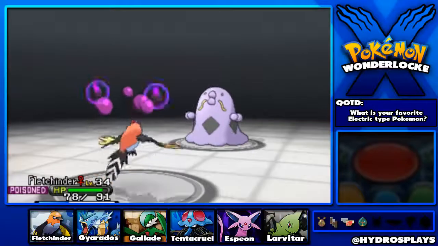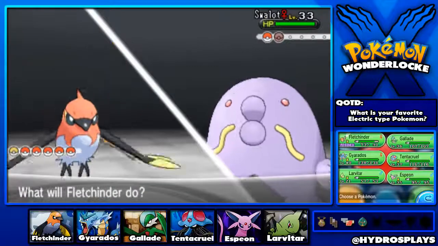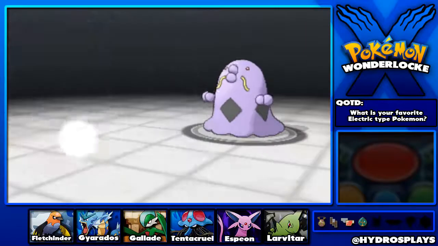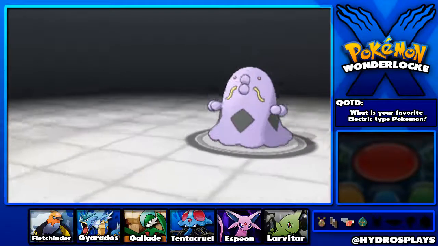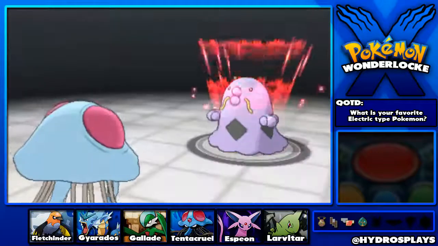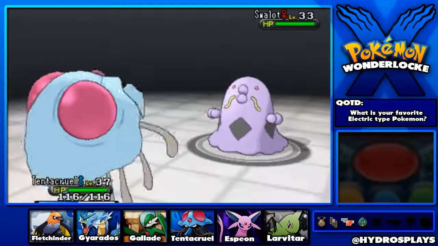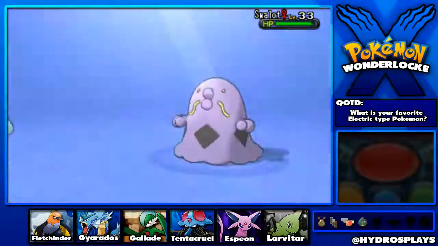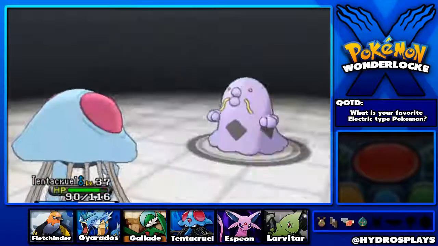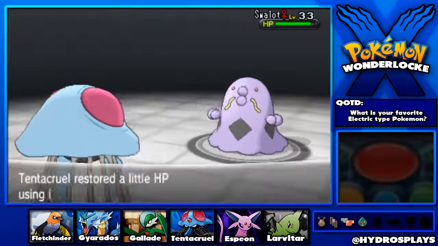I wonder if this is a Venoshock one. I'm not going to stay in just because of that, because I don't want Fletchinder taking anything else from this Swalot, just in case it has Venoshock. Does it learn Venoshock? I don't even remember. No, it's just going to Amnesia me to death. I don't see the point in having all these Amnesias built up with this thing. I really don't see it. Body Slam. Okay, we're just going to get our Leftovers recovery then. I don't see if Surf does anything more.